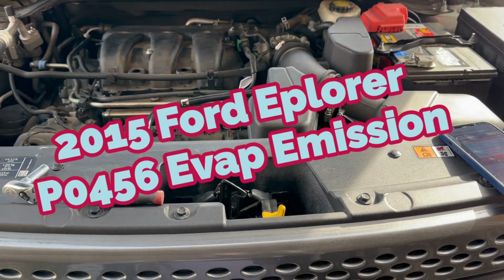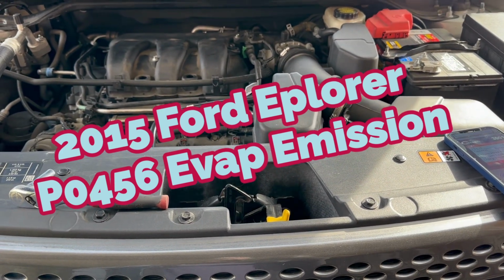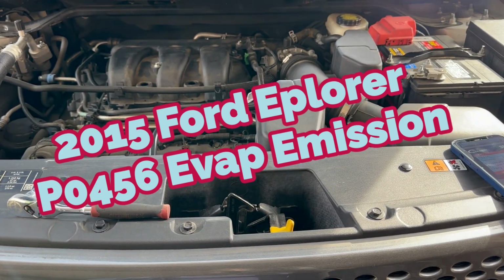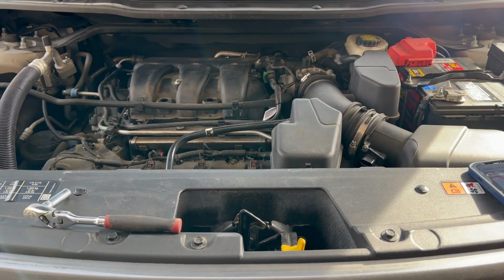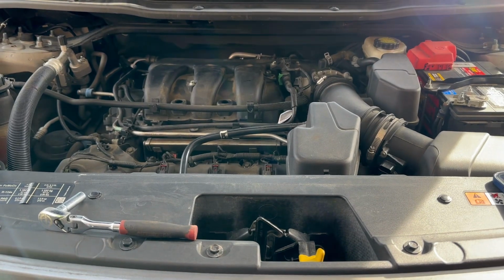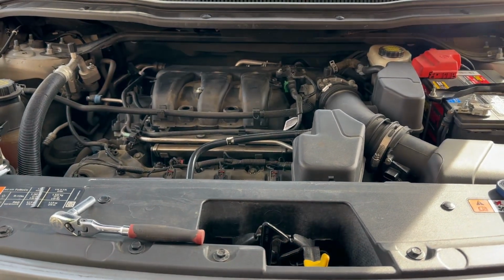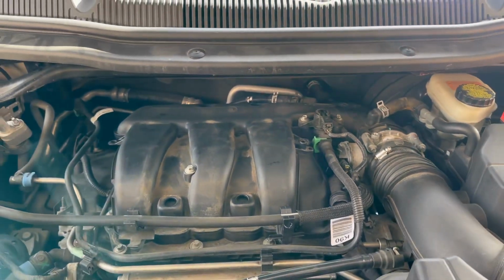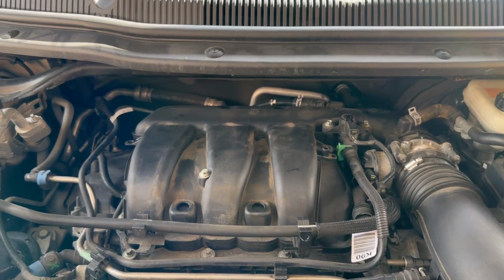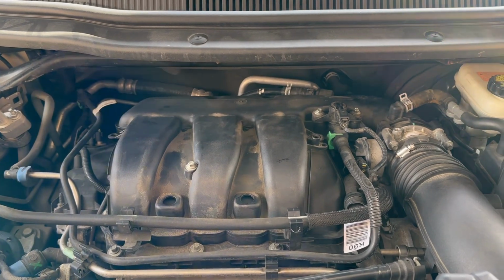Today's project is a 2015 Ford Explorer 3.5 liter with a check engine light on with the code P0456, which is related to an EVAP emission system leak. It's a small leak. This is a purge valve right here, and this is defective. So let's go ahead and get this started. I'm going to replace this purge valve.